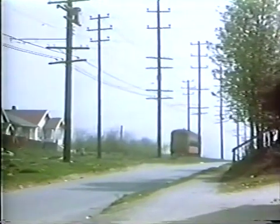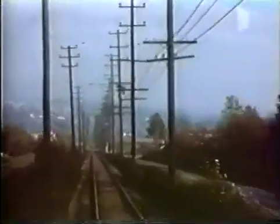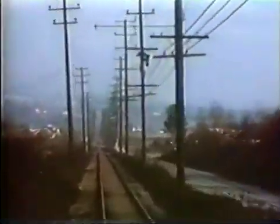Now he's going down the hill, down towards Windermere Station. Quite a steep hill. You had to really keep a hold of it, or you'd go whistling right by the station. Down the bottom there's a flat spot where the train will sit without any air on it. It's perfectly level for about a couple of hundred feet.